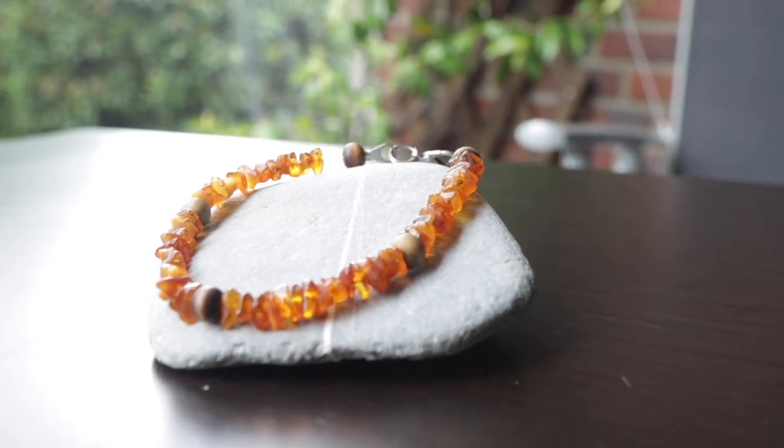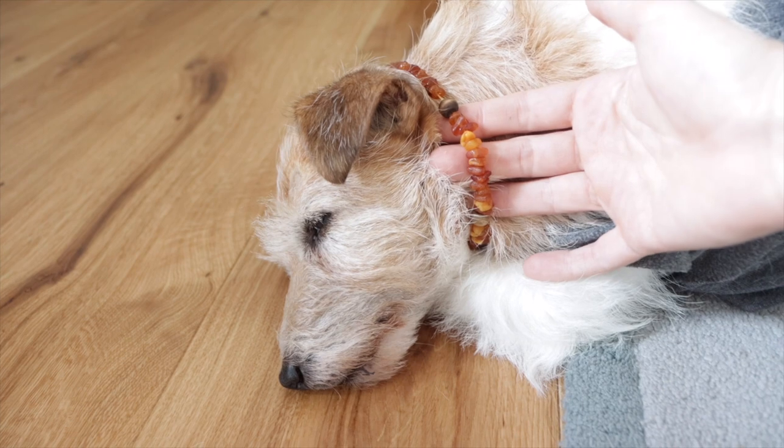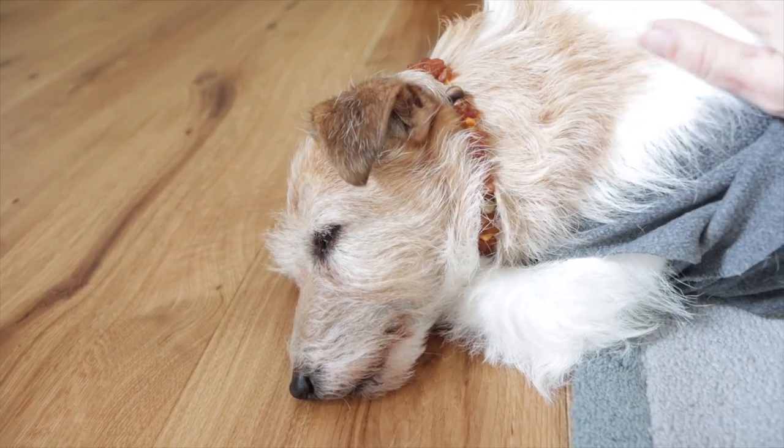Amber necklaces are a wonderful repellent to start with. They're pretty to look at, non-toxic, and they work two ways. They release succinic acid, which confuses ticks and fleas so they don't recognize your dog or cat as a host and won't try to jump on them. It also has a triboelectric effect — basically static electricity — that forms when the amber collar rubs against your pet's fur, which confuses and deters ticks and fleas from burrowing into the fur. I discovered them here in Germany where they are widely used, and most people report seeing far fewer ticks. Studies are conflicted — they can't prove they help, but they also can't prove they don't. They're non-toxic, they look good, so why not?